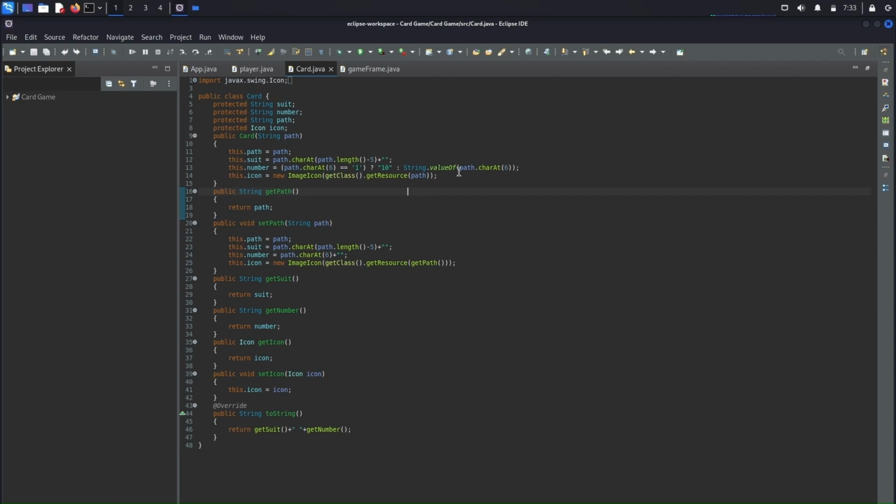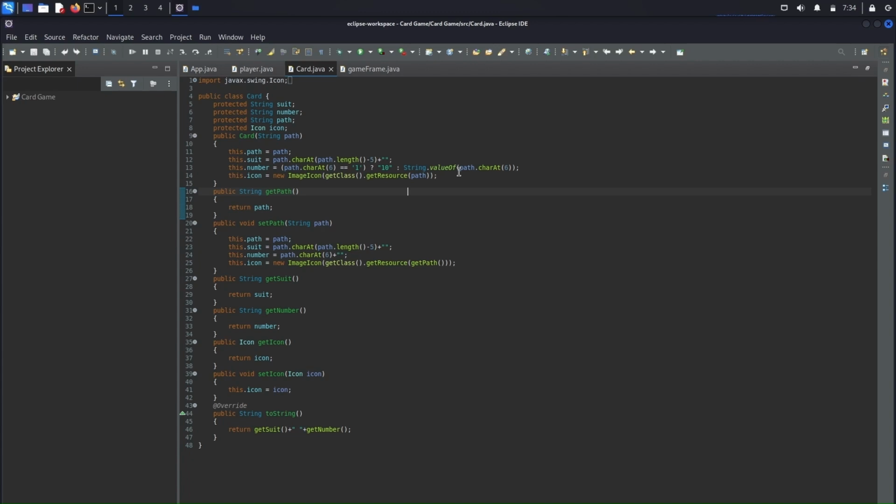And a getter method that gets the path, return path. Setter method that assigns a new path to the card, assigns new suite, new value, and takes new icon.